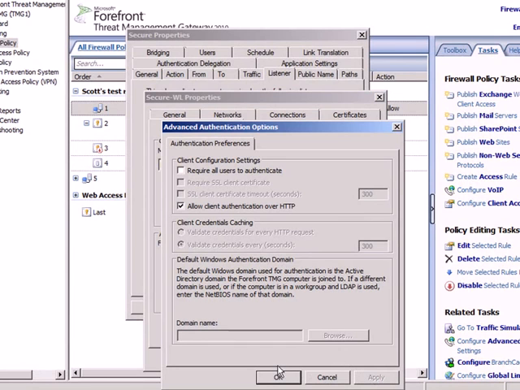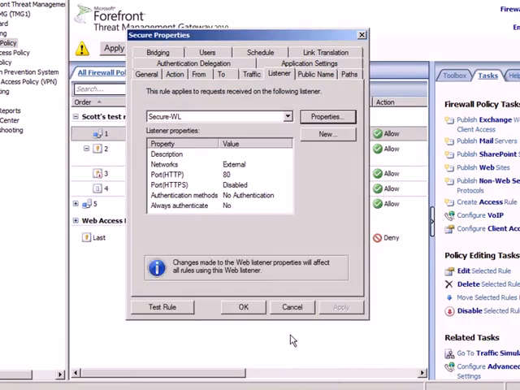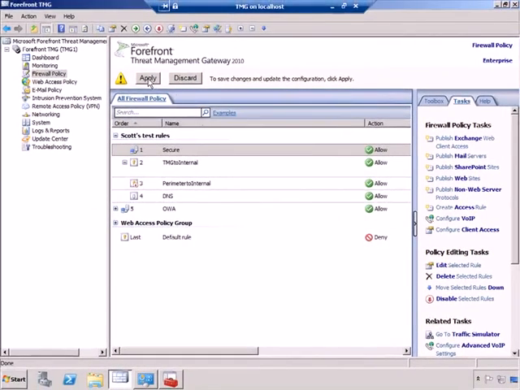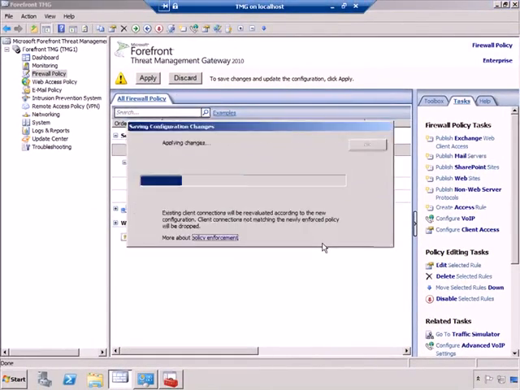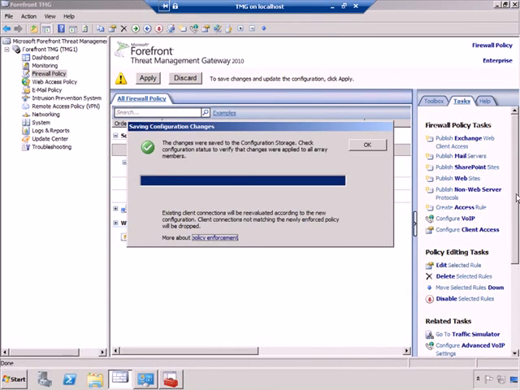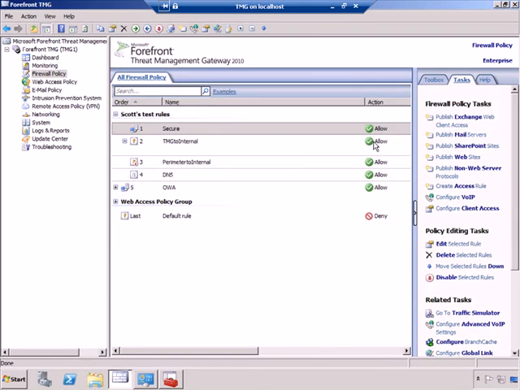So click Apply, and OK, and OK, and OK, and then Apply again. And now, once that's taken care of, I should be able to authenticate to that machine exactly the way I want to, because we've now basically told the Threat Management Gateway, I know this is insecure, but I want to do it anyway.